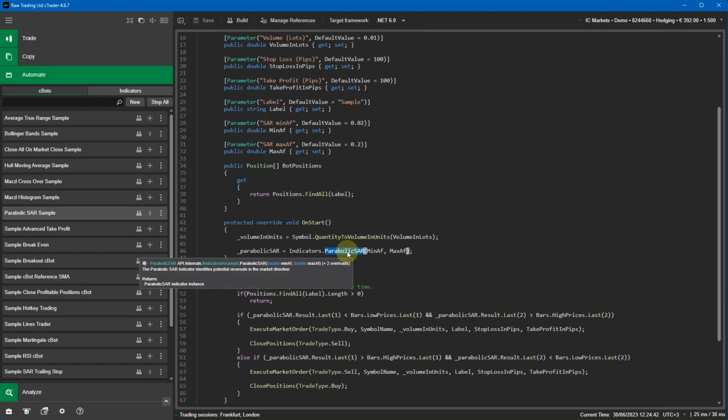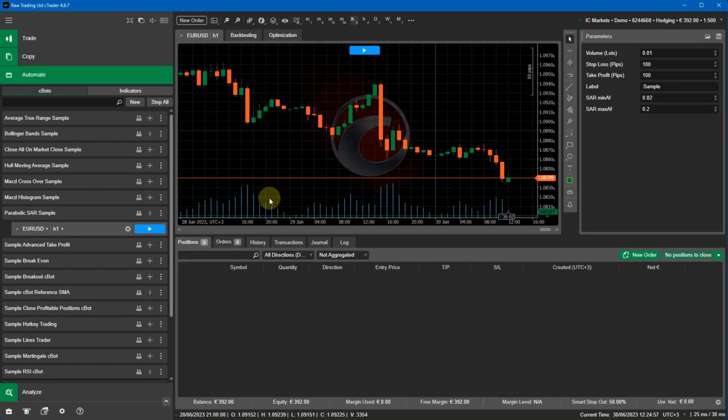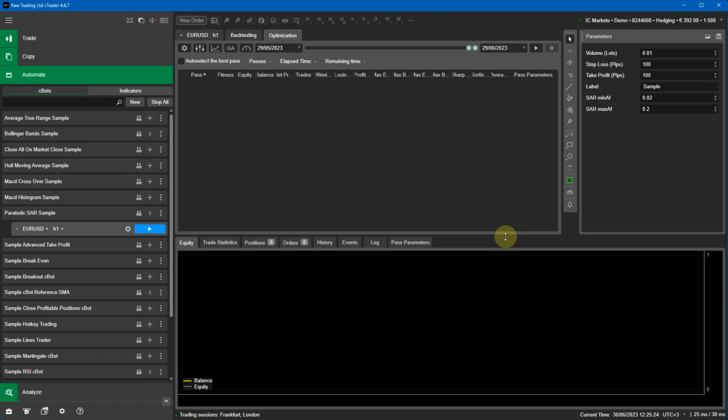It's a very basic startup. It just uses the Parabolic SAR indicator and decides on the result of the indicator and the value of the previous candle whether it should open a buy or sell position, and some basic risk management, which is a take profit and stop loss. I'm going to go ahead and add a cBot instance for the EURUSD. Now, once I've done that, I'm going to run an optimization just to optimize these parameters here. So you've got the volume, the stop loss, take profit, and the parameter settings for the Parabolic SAR indicator. Now, when you run this cBot, you don't need the indicator on the chart because it runs in memory, but you can add it to the chart just to clarify what you're looking at and to make sure it's running correctly. So the first thing I'm going to do is go to the optimization tab.